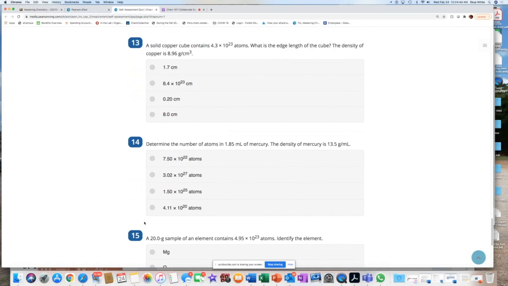Since all of these questions at some point involve atoms, we have to do the conversion that involves atoms. You let me know which one you want me to work on, and that will be the last one in this section. Of course, I'll go ahead and work on the rest. So you have 13, 14, 15. All these questions involve atoms, atoms, atoms. So at some point in our conversion, we're going to get to atoms. So let me know. Do you want me to work on 13? Do you want me to work on 14 or 15?